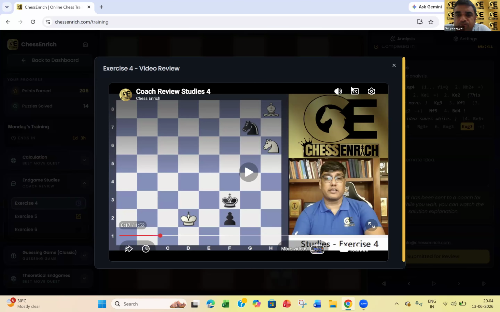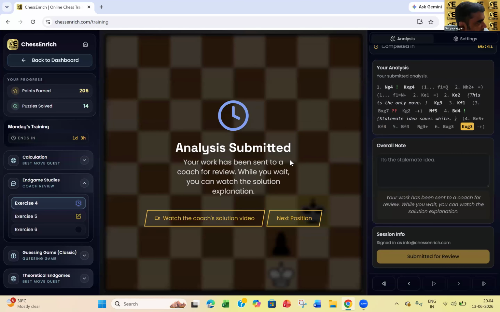Meanwhile, Coach Satya, you can just show them how to update their profile FIDE ID, because guys, it would really help us to review your coach review if we know your rating, because the level of rating would help us understand your thought process. So if you can just show them how to update their FIDE ID in the profile. Meanwhile, I'll just try to send the feedback. The feedback is done. Yeah, it's done. All right, feedback is done.